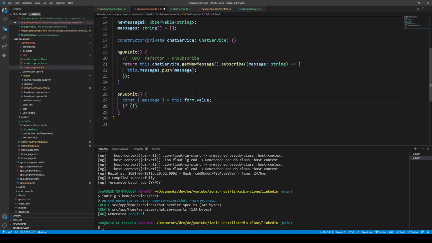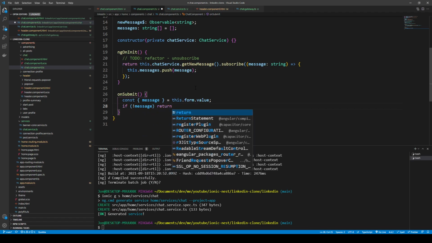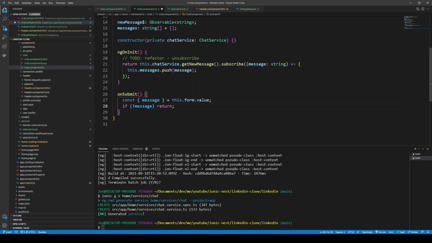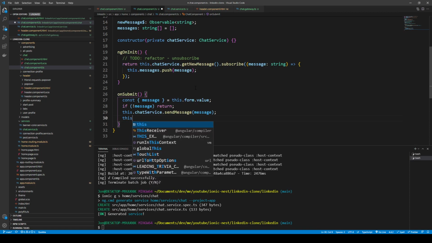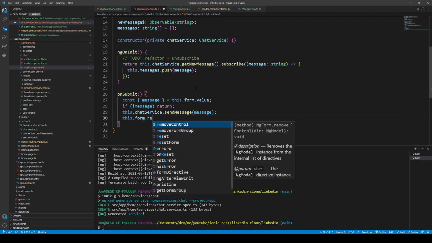And essentially if there's no message, so if it's blank, return. It should be disabled, but we'll just have that safety in the function as well. What we want to do is say this.chatService.sendMessage, and we can just pass in the message here. And we can also just run this.form.reset.